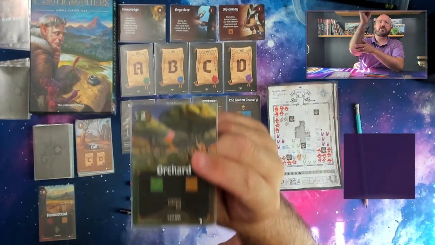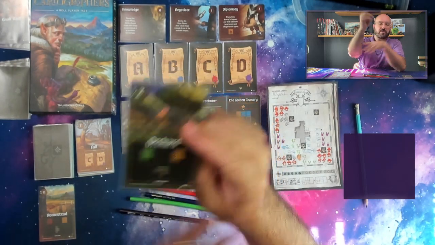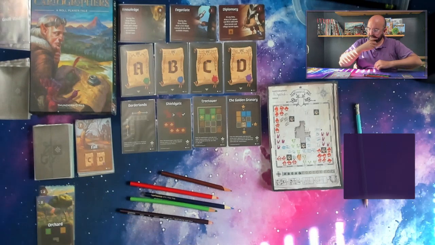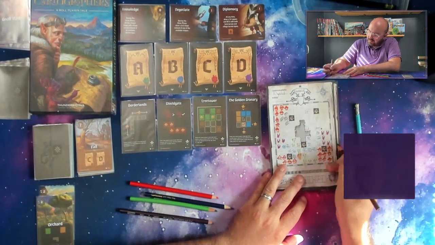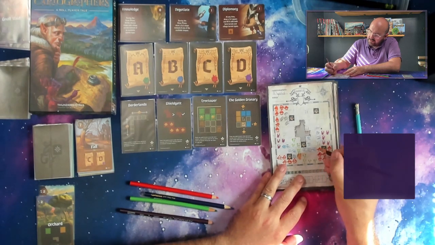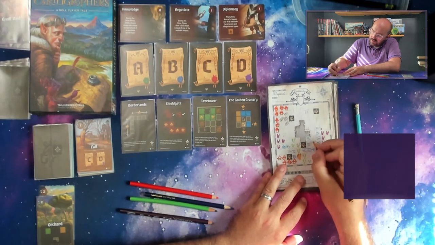And now we're Orchard. That's a card I don't think we've seen this game yet. It's an L shape. Trees or farmland. Cool. That's perfect for what I want. And I'm going to put it right here on this ruins here. Another farmland.